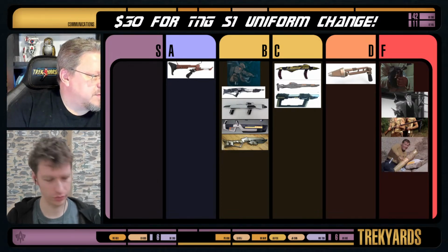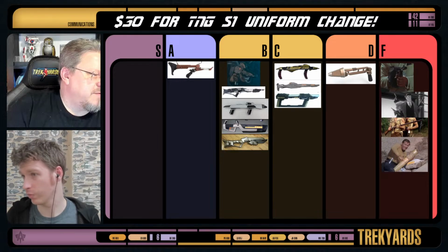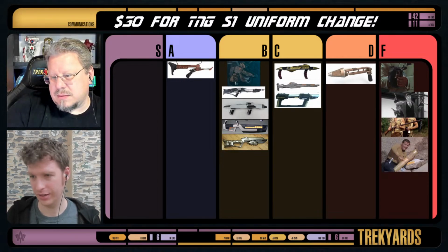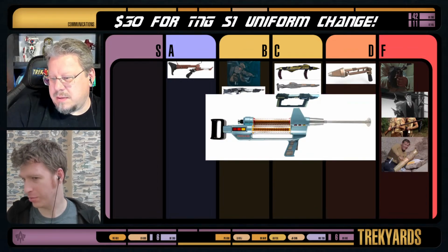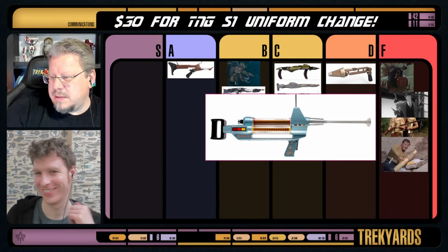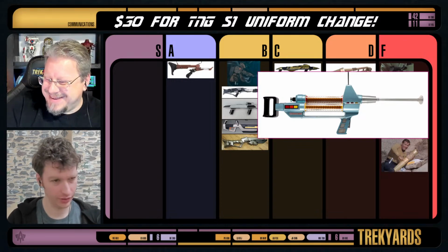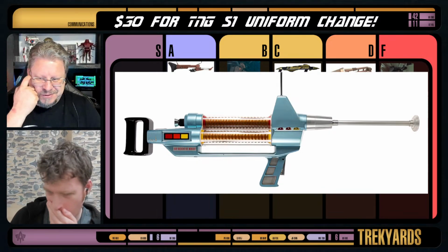Ozzy, $5. Kirk's rifle, season 1, episode 3, Where No Man Has Gone Before. Then the rifle was used and lost in space. Yes, and a few other things. There you go, Stuart. You got it in there. Yeah, baby. People supported, and you got it in. Huzzah! I got one of these upstairs. I love it. It's got a very unique look, very 1960s sci-fi. Never seen again in Trek, which is a bit of a shame.